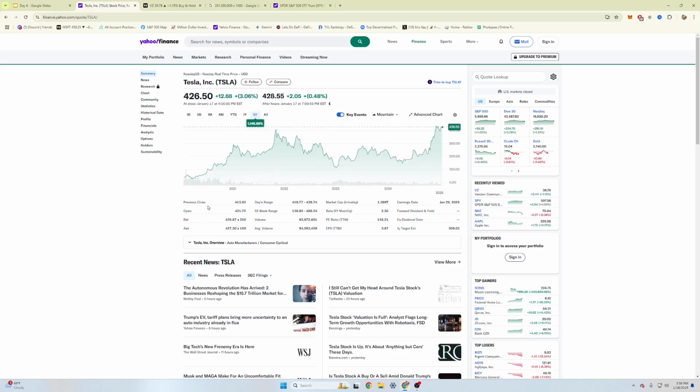As you can see, in the last 5 years, they have a 1,145% return. So you made an 11x on your money. So for instance, if you would have invested in Tesla 5 years ago and put $1 million in, right now you would have 11 million. So 11 million in 5 years. What profession do you know that makes 11 million in 5 years, which is basically like 2.1 million a year, something like that.